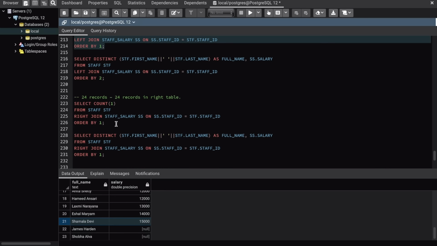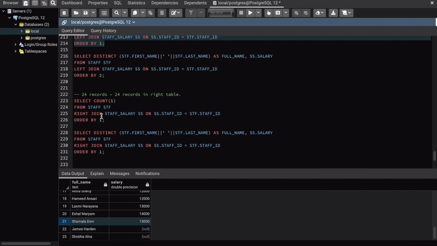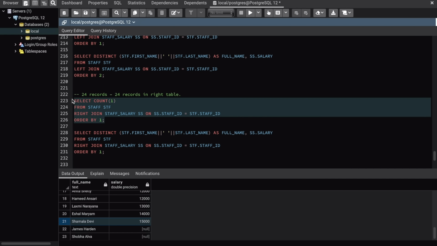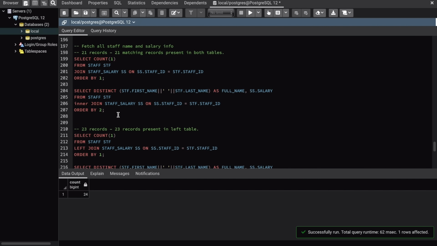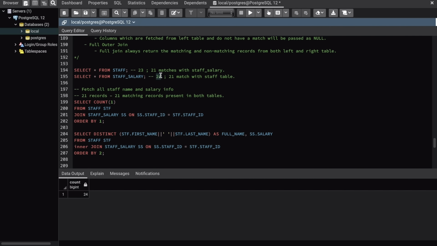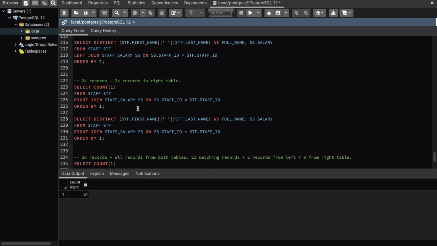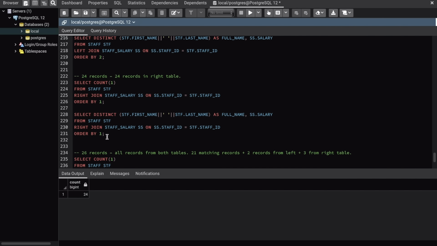And if you go to the right outer join, as you can imagine, it's basically the same as left, just that it's going to match all the records from the rightmost table. So when I execute this, I'll get 24 records. This is because, if you remember, staff salary has 24 records in total, 21 of them match and 3 are only present in staff salary and not in staff. So when I do this right join, I'm getting 24 records.